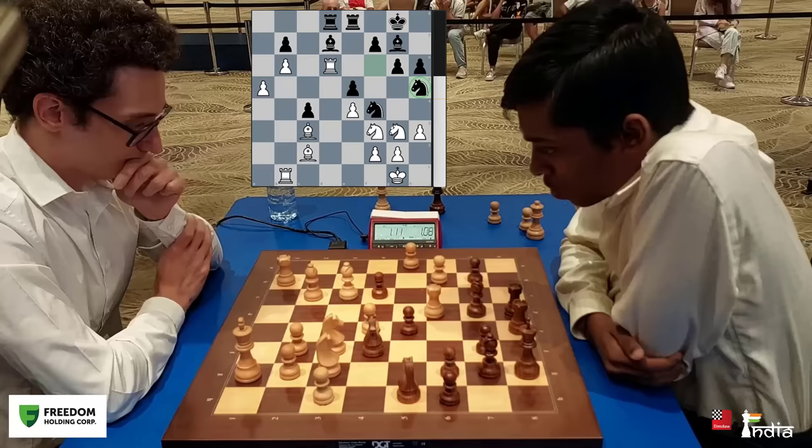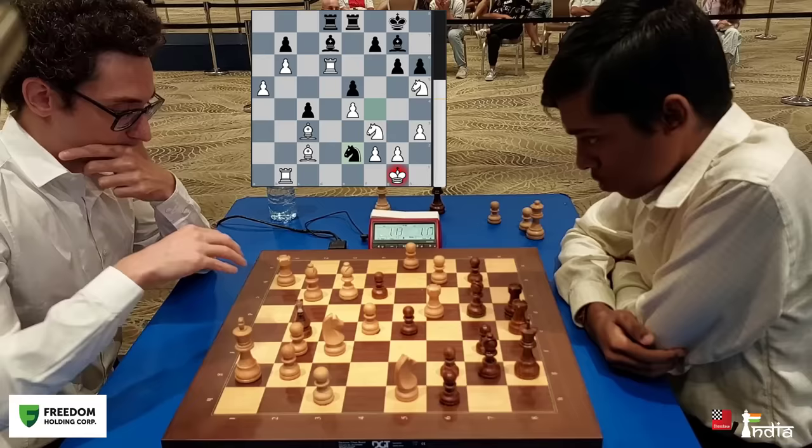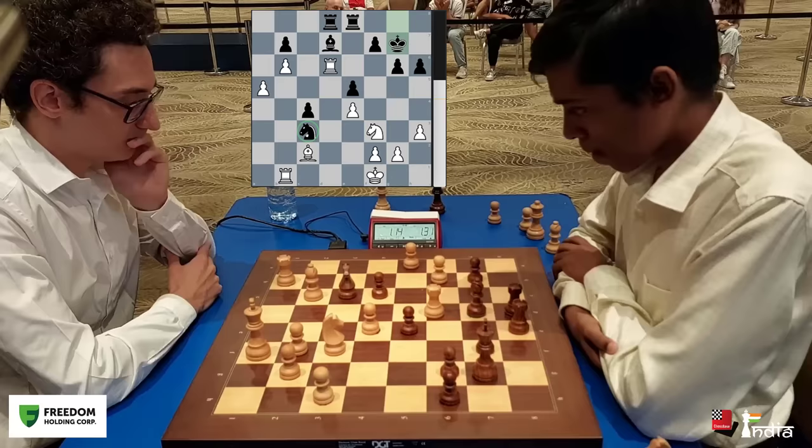If you take here, he wants to go knight e2 check. Caruana takes, check here. Pragg, being very, very calm there and very resourceful in this bad position, takes the knight, takes the bishop, the rook is attacked on e8, king takes, and now Caruana needs to take care of his rook which is hanging on b1.